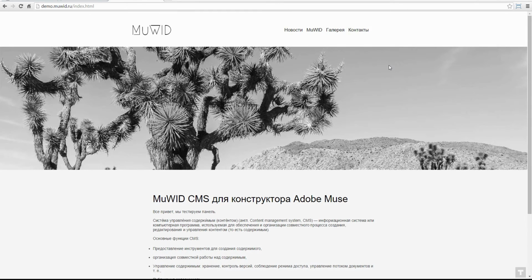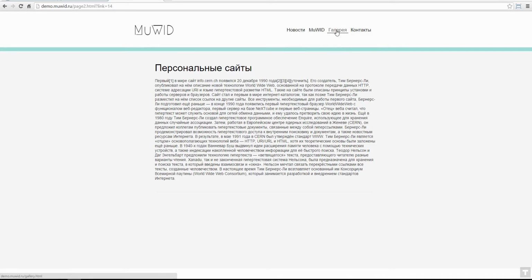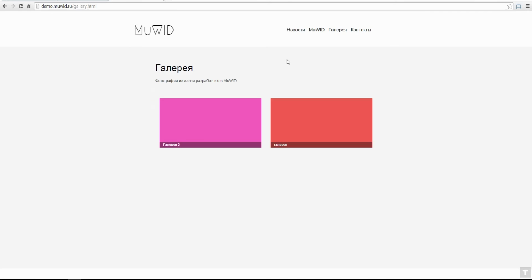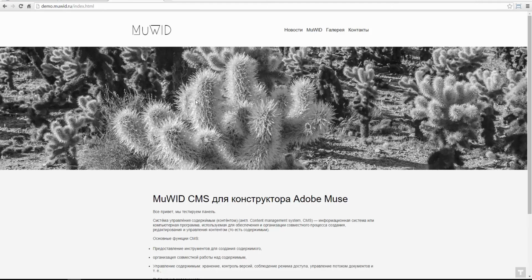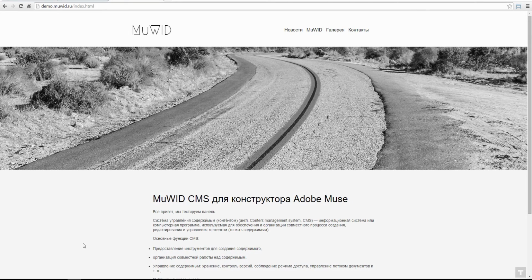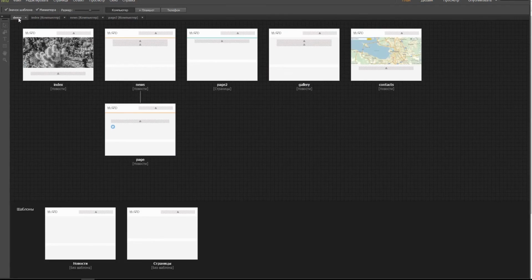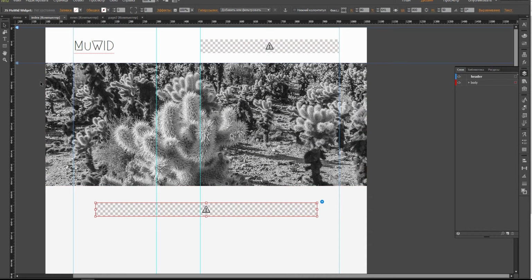So what do we start with? I want to show you the instruments and the possibilities of the system. And we will start with Adobe Muse itself. Here it is. Adobe Muse lets you compose your website, your pages visually. You don't need any code when you create the website via Adobe Muse. You can do it just as you do it in Photoshop or Illustrator, only visually.